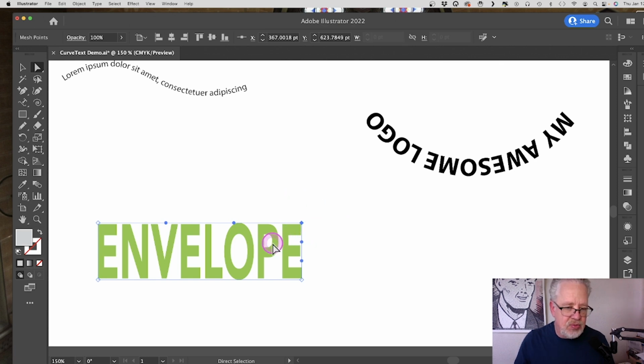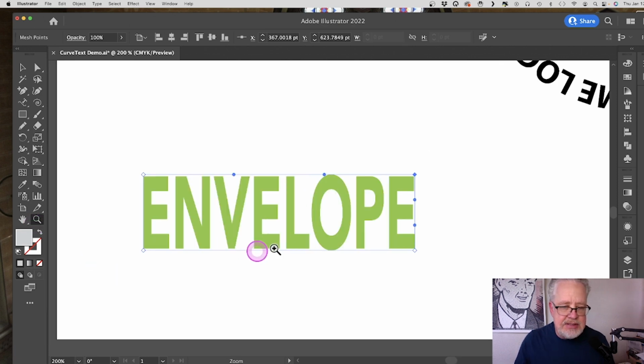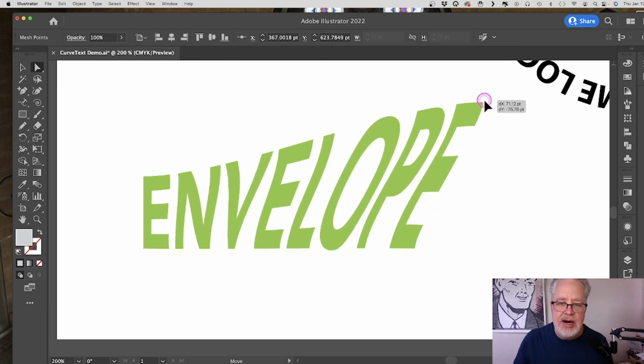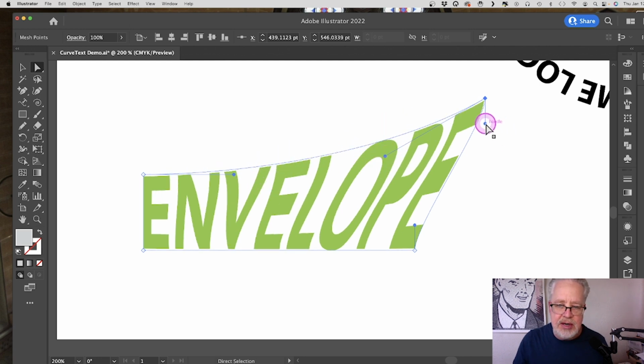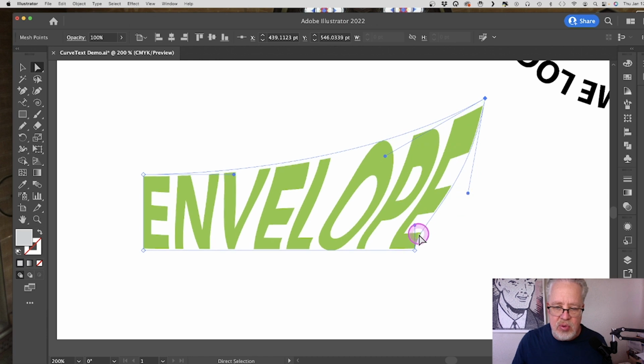And now you can see that it's a regular corner point, and it has some handles here. So I'm going to grab this one, hold my mouse key down, drag that out, and you can see now I can take these handles and adjust just like I would with a rectangle that I created using one of the other tools.